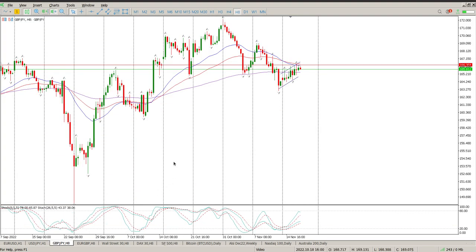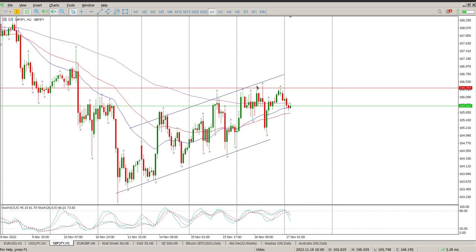Moving on to British pound Japanese yen. We're still very much in this flag, haven't broken the flag. This is the level we need to pay attention to, 166.354. We've had a range bar, we've had what looked like a little pin bar, another little pin bar, but you can see we are creating sort of higher lows at the moment, although we haven't really created a higher high. So you can see there potentially a lower high that's formed inside the range. So paying very close attention to this.